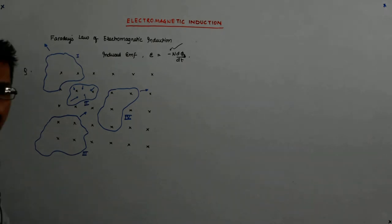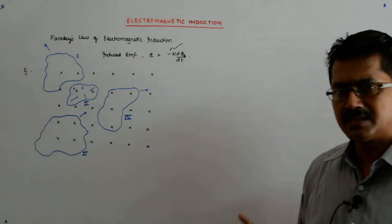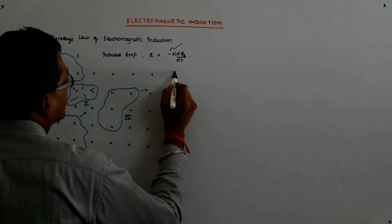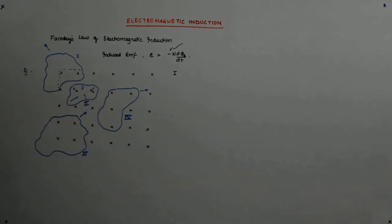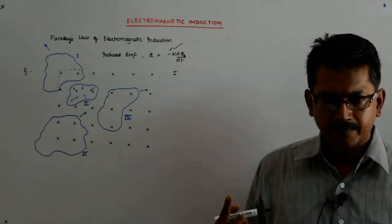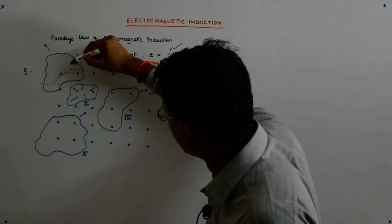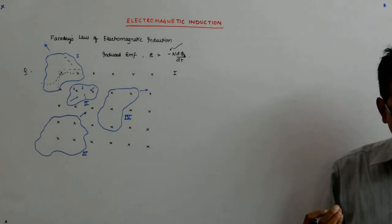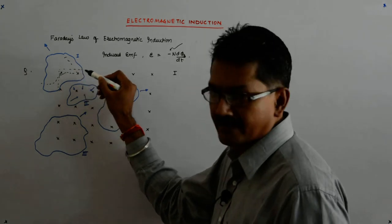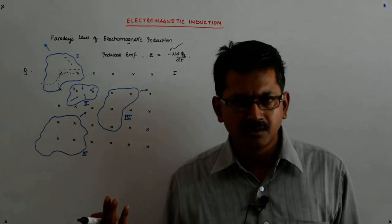Now what happens — there is no north pole or south pole kind of thing that will help you understand what will be the direction of the current. But the one thing that is pretty well understood is that if this coil is going out, currently the area that is under the magnetic field is causing B into A — the flux to link. If I am taking it out, when it comes out like this, this area starts becoming smaller. B remains the same, so B into A — now there is only this small an area — B into A becomes smaller.